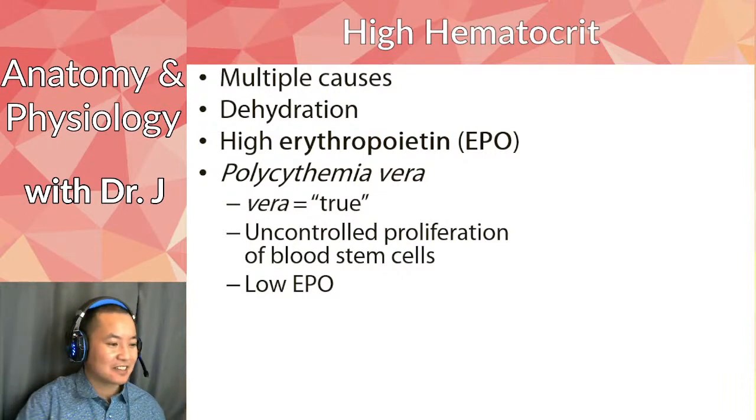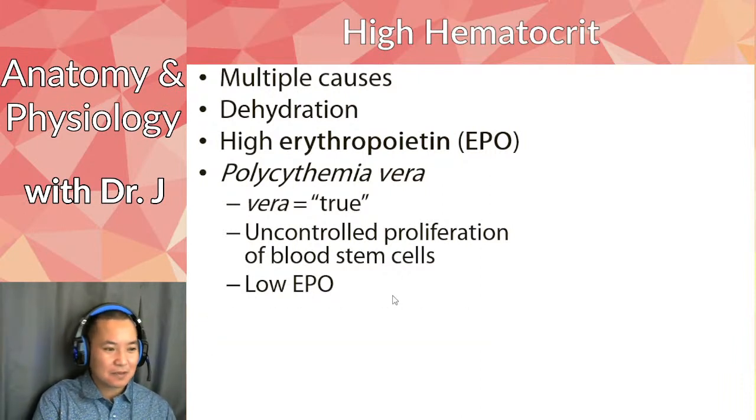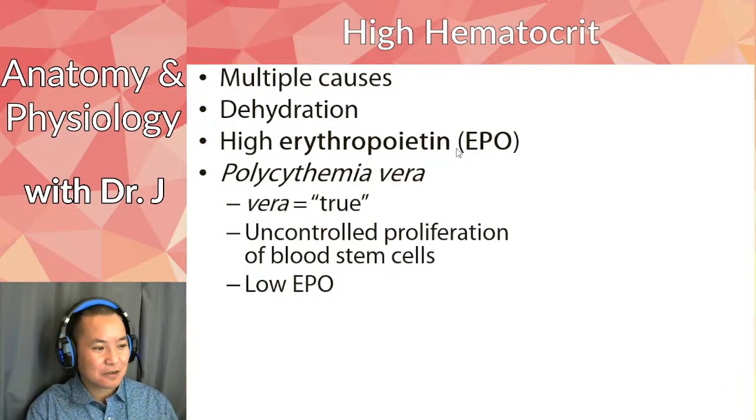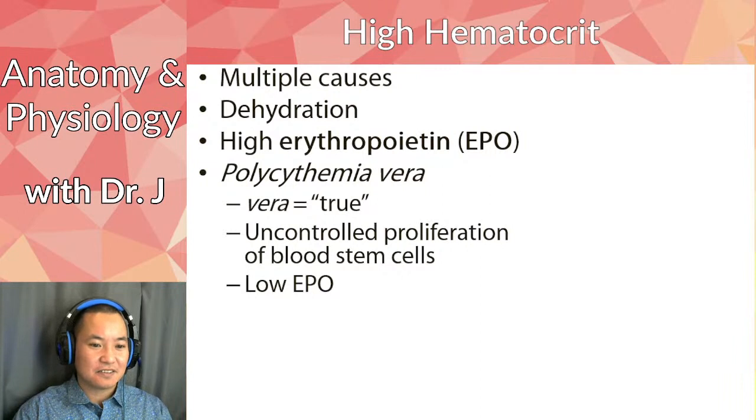I'm lecturing. Okay, so what else can cause it is low EPO as well, because it's kind of weird. I think, why is it low EPO? It seems contradictory, or actually, it's not the cause of polycythemia vera, but okay, you have a lot of red blood cells already, so this is a telltale sign of polycythemia vera. Your kidney's like, all right, I have enough red blood cells, I have enough oxygen, so I don't need to make as much EPO. So in polycythemia vera, low EPO is another sign that goes hand in hand with having too many red blood cells.